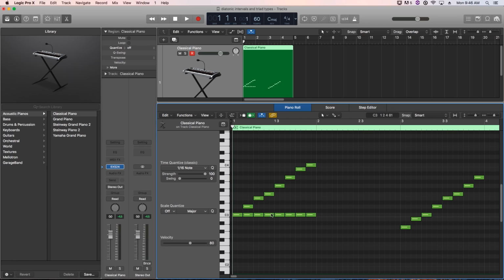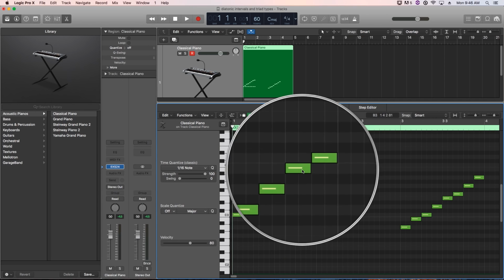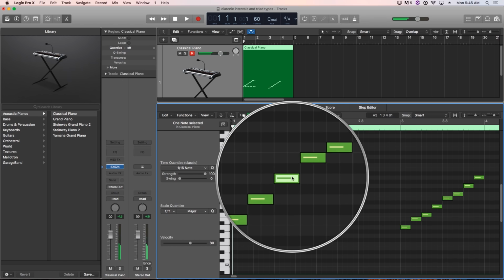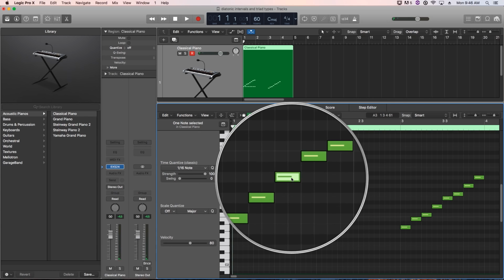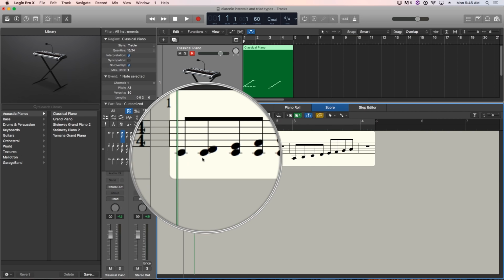One thing I don't want you to think is that all intervals are formed off the bottom note. They can actually be formed off of other notes. For instance, if I want to harmonize G here with a note B, those two notes are a third apart. You just count 1, 2, 3. Likewise, if I say E here and I want to go up a fourth from E, I just count up the scale. 1, 2, 3, 4. So a fourth above E is A. So this is what it looks like in the score editor.